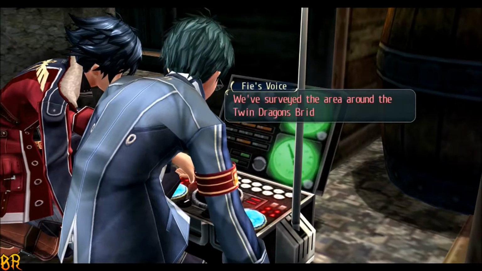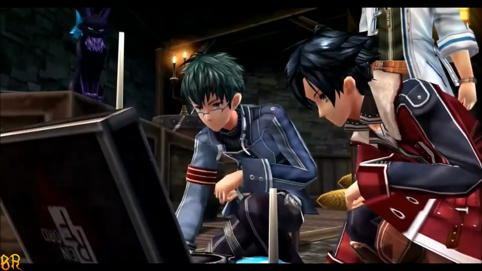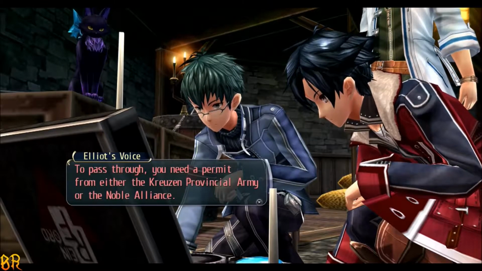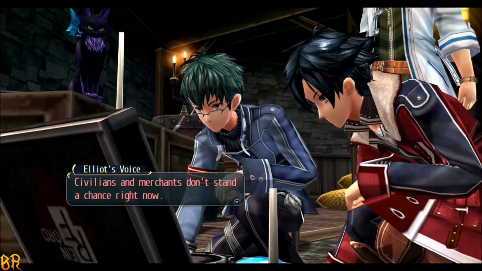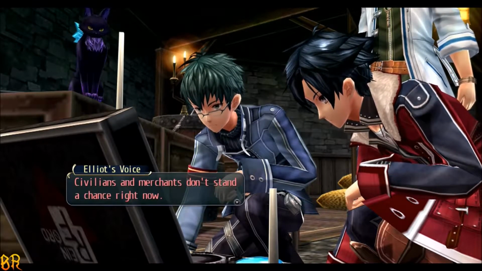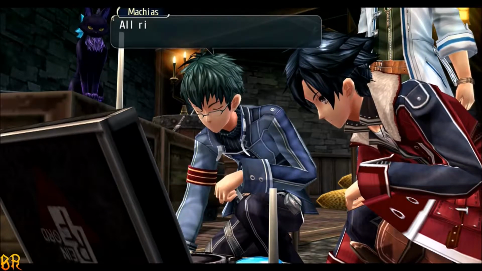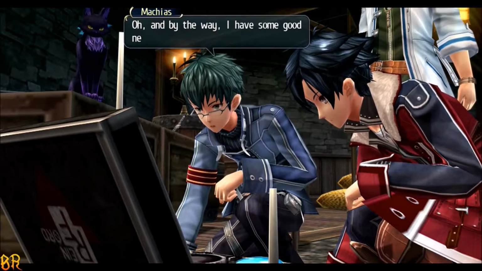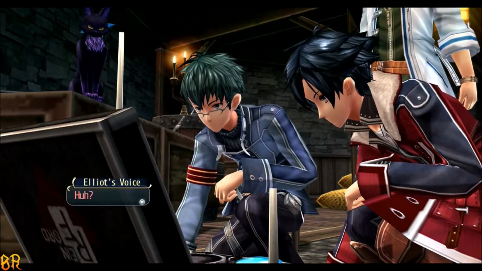We've surveyed the area around the Twin Dragons Bridge as best we could. As we expected, their defense is airtight. To pass through, you need a permit from either the Kreutzen Provincial Army or the Noble Alliance. Yeah, good luck with that. Civilians and merchants don't stand a chance right now. This isn't gonna be easy, no matter how you slice it. Alright then. Sounds like we'll need to devise a plan. Oh, and by the way, I have some good news for the two of you. Huh?